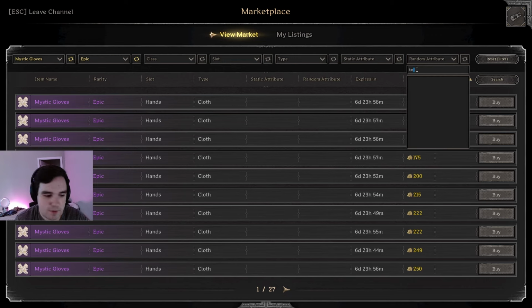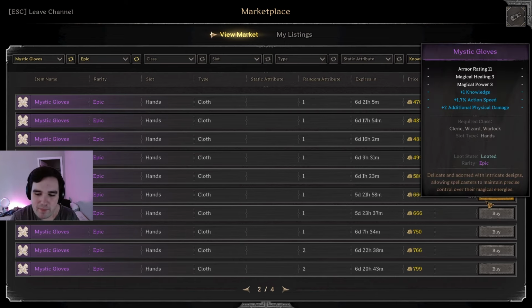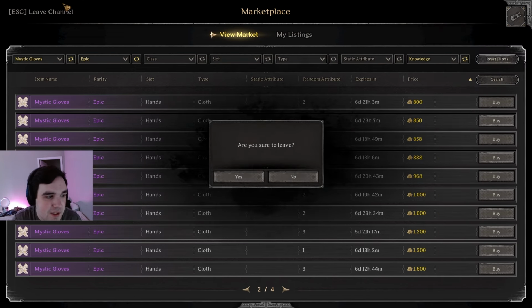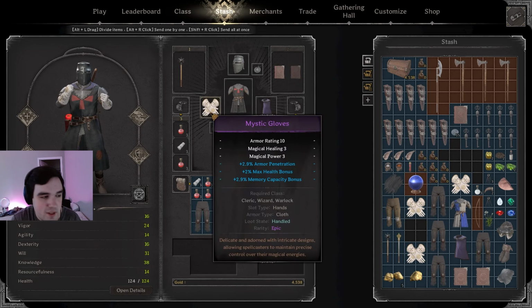So if we actually put some useful stat knowledge, yeah, we're talking 476 gold plus per pair, and that's only 1 knowledge, right? If you want to get a pair with 3 knowledge, you're gonna have to pay 850, 968, 1.2k. Like, this is expensive. So these are super expensive, super tough to get, but they're gonna be what I recommend. No matter what, it's too good of a piece of gear.